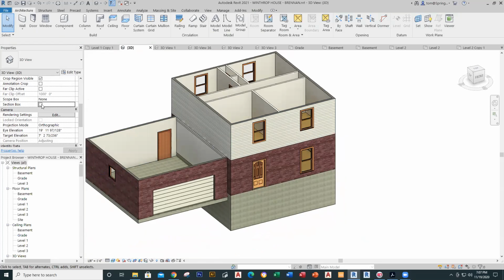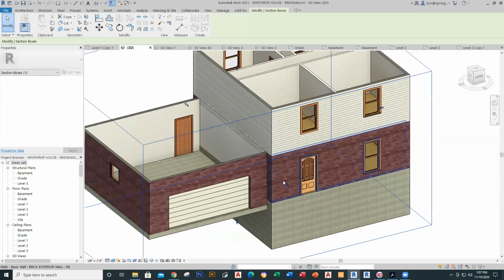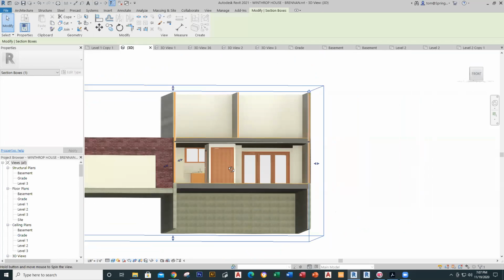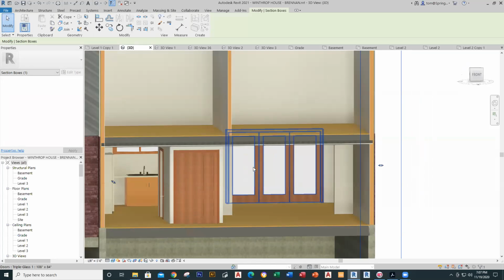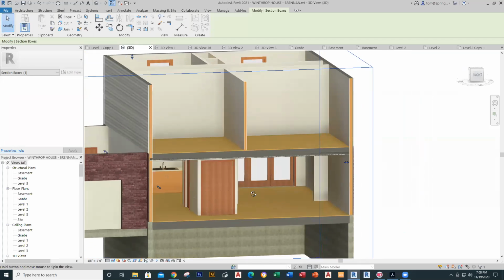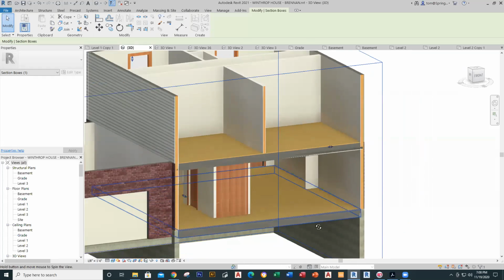And when you do that, it gives you what's called a section box right here, which is kind of like a glass box. And then we can take this and shove this back in just a little bit so we can see in past that wall and see how it's looking. And when you do that, it shows you, okay, that's what you got going on right there. You've actually got your ceiling and you've got your different elements right there. So you've got that in place right there. And that's how it should look as you're going through here. So as you put that together, that is what you're looking at right there.